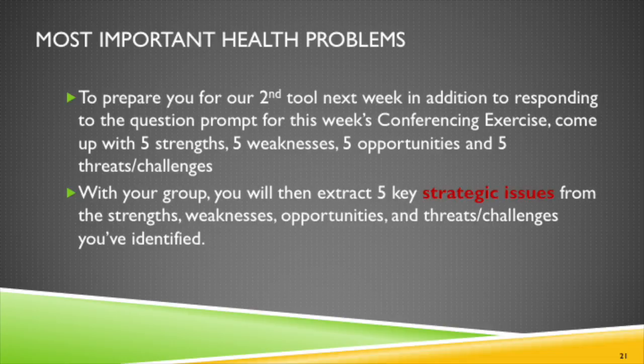To prepare you for the second tool next week, in addition to responding to the question prompt for this week, conversing exercise, you will conduct a SWOT analysis where you identify 5 strengths, 5 weaknesses, 5 opportunities, 5 threats or challenges. And with your group, you would then extract 5 strategic issues from the strengths, weaknesses, opportunities, threats, and challenges that you identified.